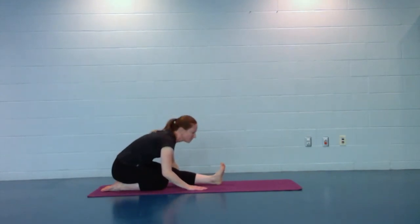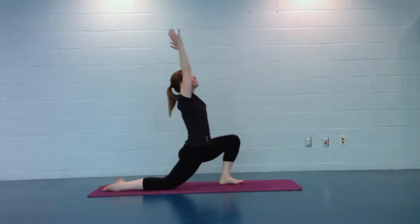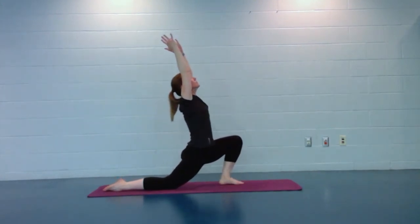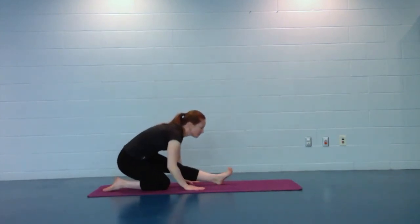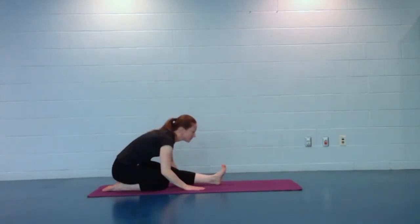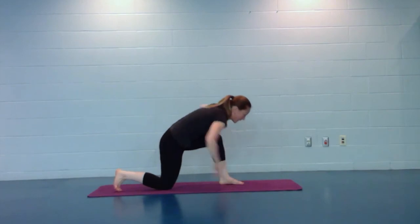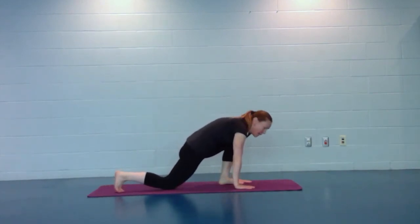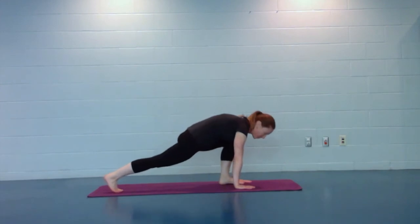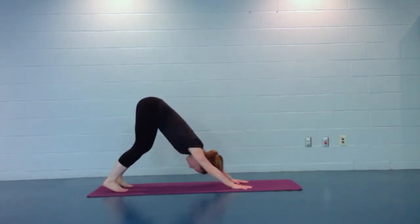Last one on this side. Good. We're going to come forward. We're going to push back into that downward facing dog once more. Hands on the floor. Lifting that right knee up off the floor, stepping the left foot back to meet it, and then pushing back into downward facing dog.